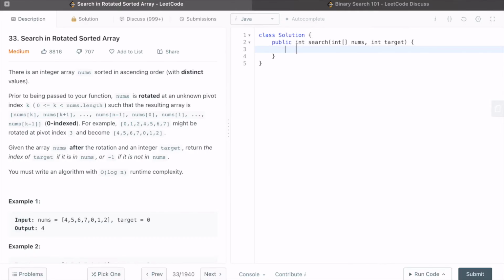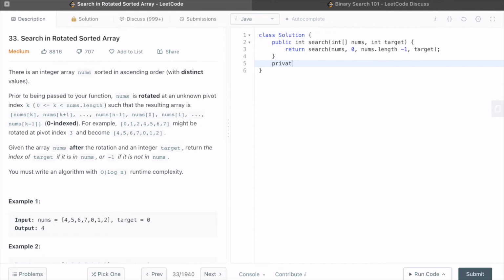So here, let's create a new function that will have this search left and search right. So here we'll pass the start and the end elements. We'll also pass the array here, and also the target.